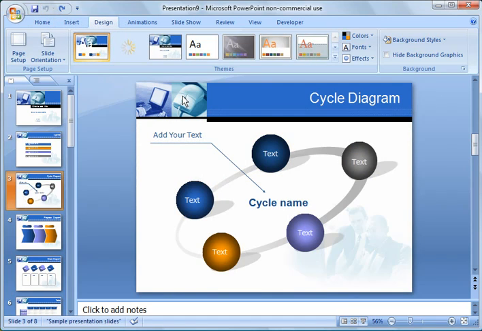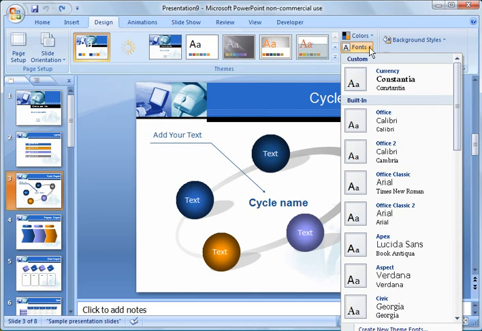A couple other things here that I wanted to share with you is fonts. Each theme has fonts associated with it. Typically they're a title font, or a header, and a text font. And you notice a lot of times they're different. Like here they're different, here they're different, there they're the same, there they're different. So it's very common to have different fonts.